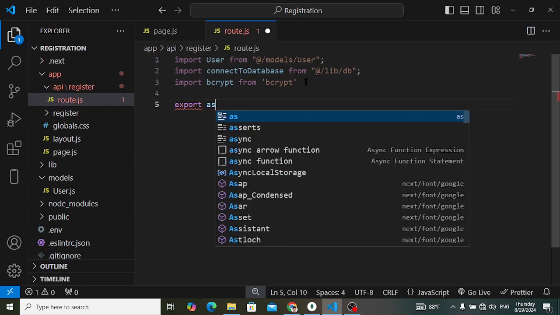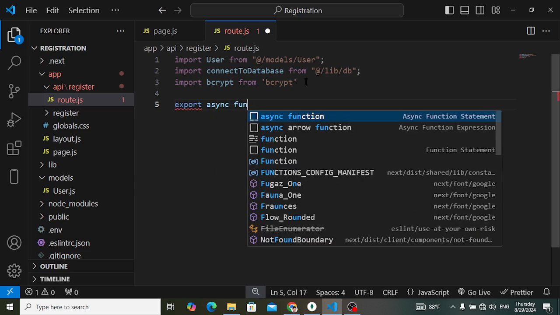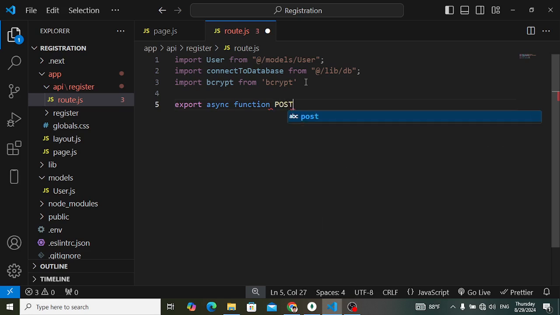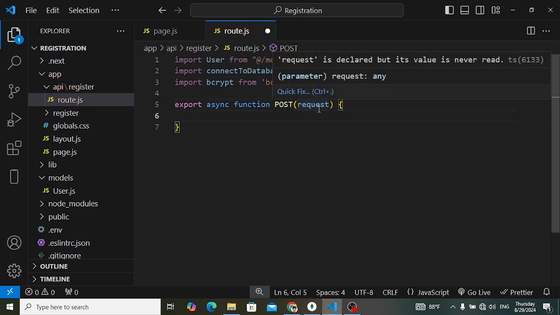This is an asynchronous function, POST. Okay, the method is POST because we would like to pass data to this, so that's why we are writing POST. And here we will get a request, an instance of the request object.